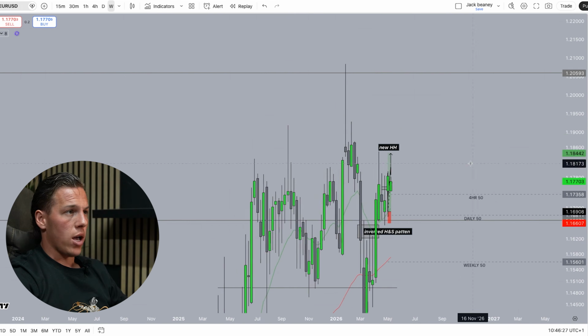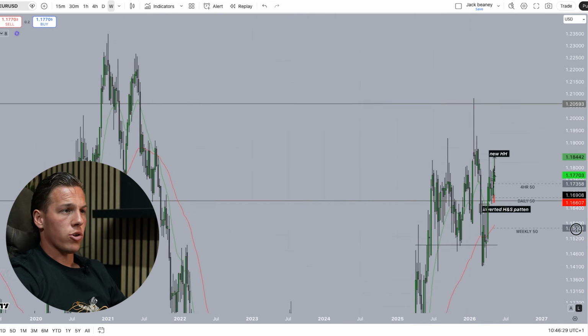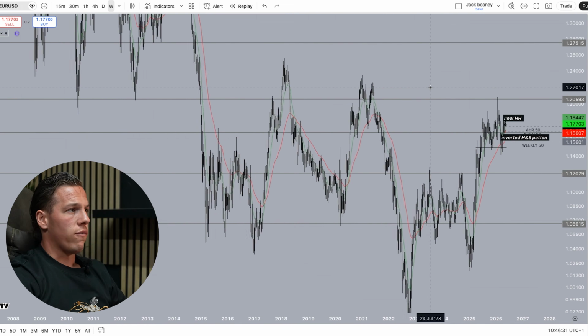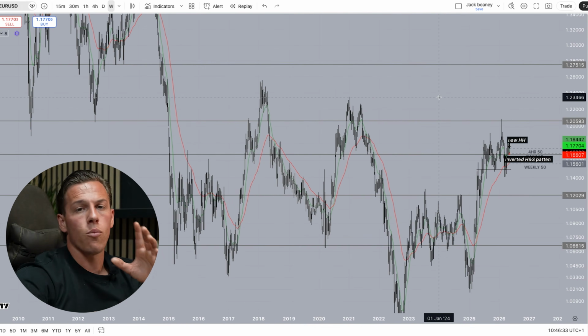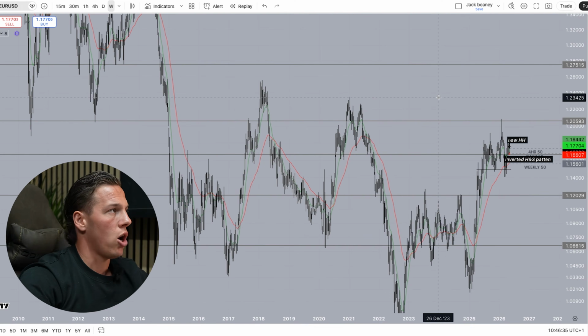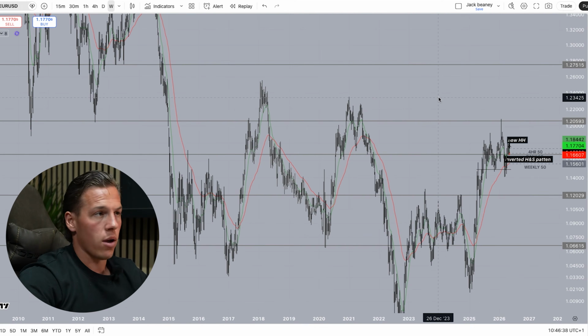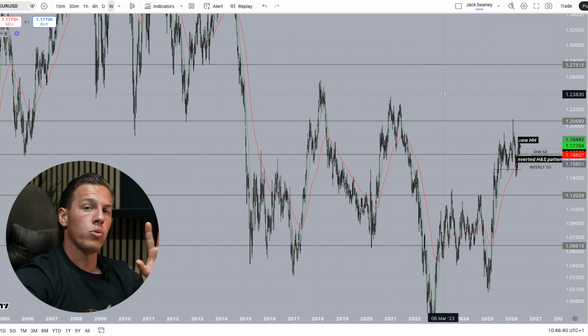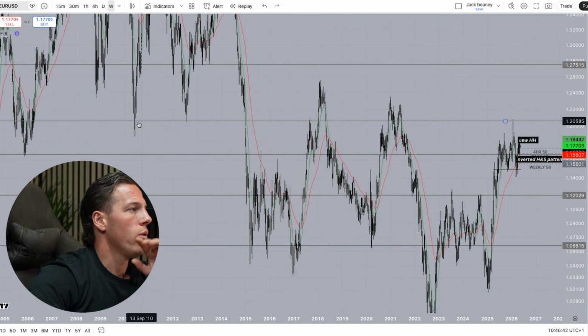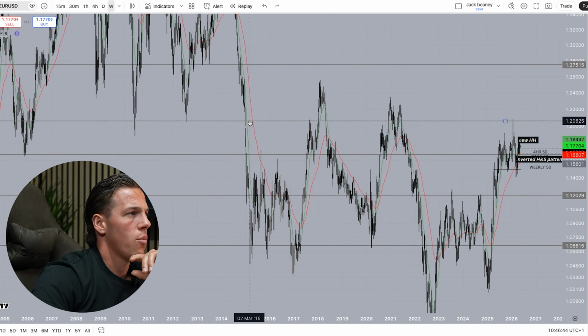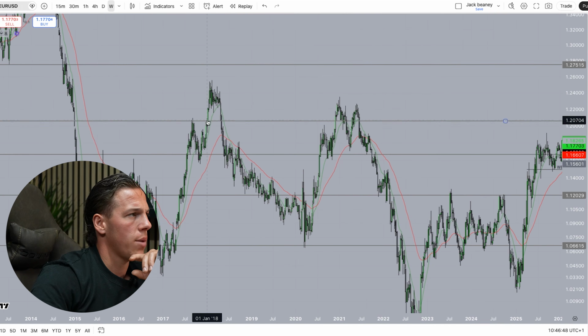So if we come in a little bit tighter, so on a weekly zone we're going to mark out. I'm going to show you how to mark them now actually. So what we're looking for when I'm plotting support and resistance on any chart will be on the weekly or daily time frame. I'm just looking for multiple touches, yeah? So if we're looking here, we've got 1 touch, 2 touch, price broke straight through there, 3 touches, we've got 4 touches there, price did reject it, 5 touches, price did reject it there.